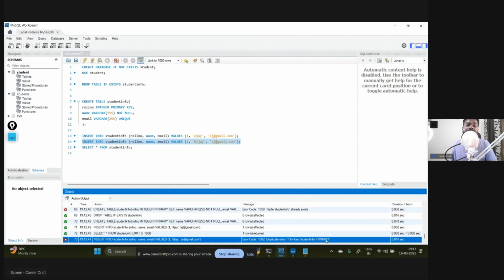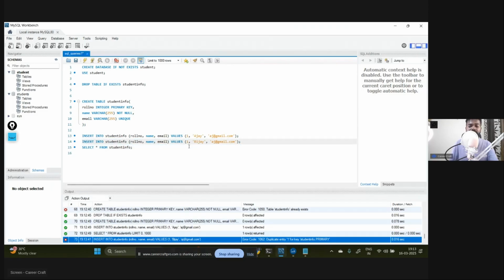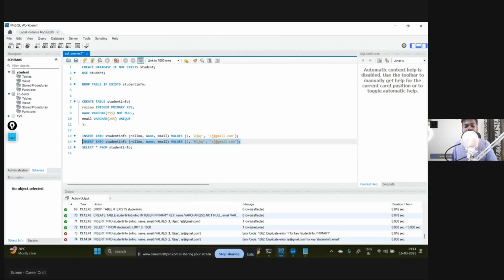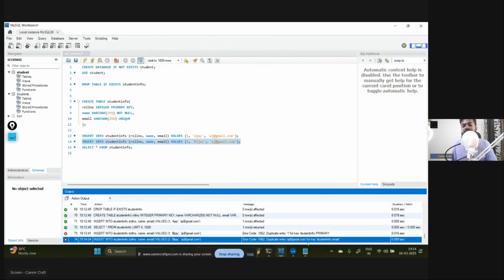Primary key cannot be duplicate either. So let it be 2, Bijay, and now execute. Here: duplicate entry aj@gmail for key student info email. It will not be allowed.